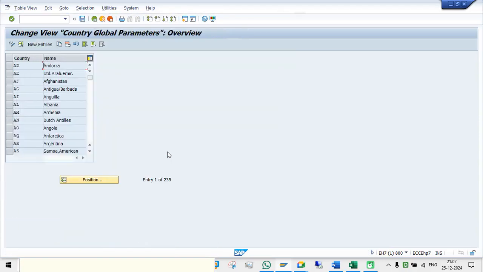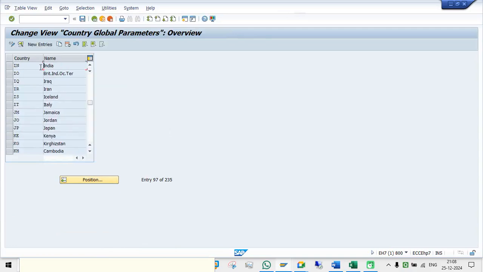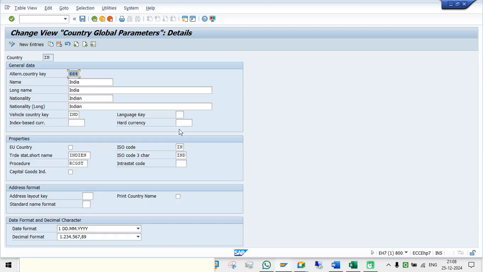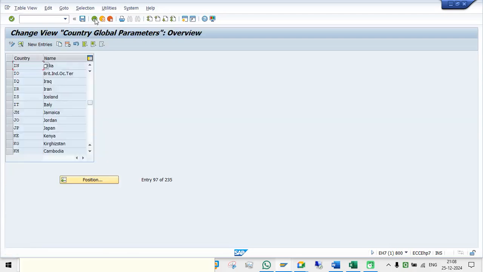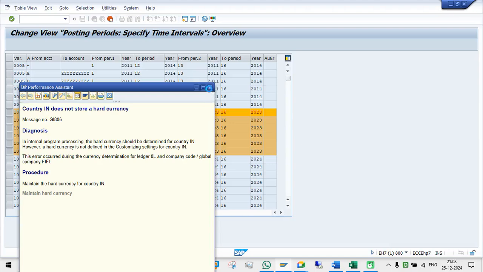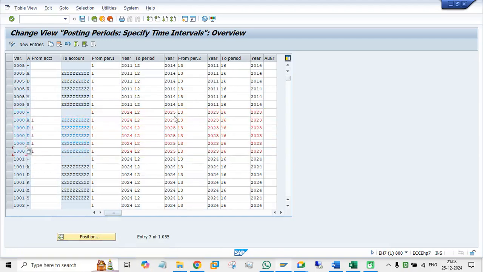Hard currency. Okay, just maintain this up to 25. Okay, this one.